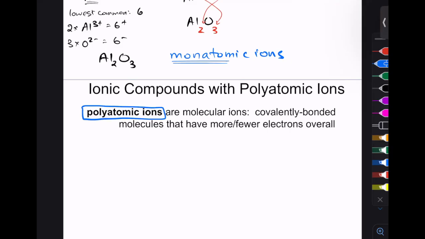Now, you've seen some of these in lab already. Let's see, what lab have you done? You did the flame test one that had nitrates in it. Remember the NO3 minus? That was a polyatomic ion. NO3 minus. This is called the nitrate ion. It's actually a molecule of 1 nitrogen and 3 oxygens that are bonded to each other. But overall, there's 1 more electron than we have total number of protons. So overall, it has a net 1 minus charge. You'll also be using in lab coming up soon the sulfate ion, SO4, and that has a 2 minus charge.